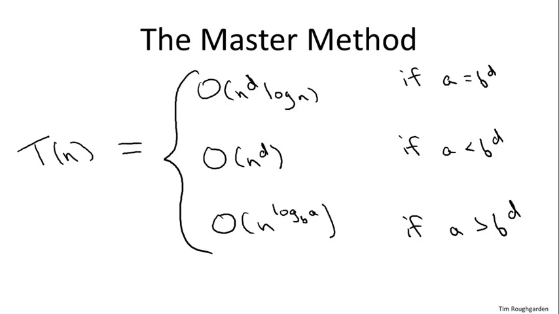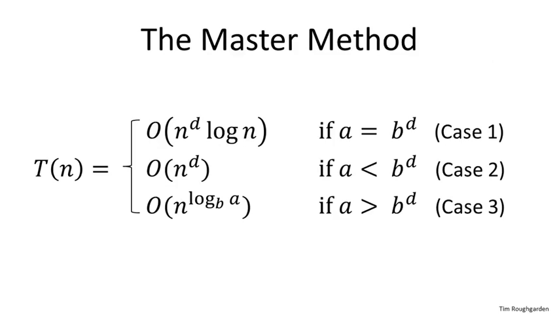Let me give this to you in a cleaner slide to make sure there's no ambiguity in my handwriting. So here's the exact same statement, the master method, once again with its three cases, depending on how a compares to b to the d. One thing you'll notice about this version of the master method is that it only gives an upper bound. So we only say that the solution to the recurrence is big O of some function.